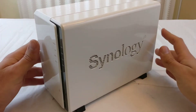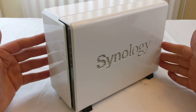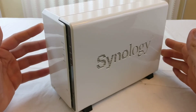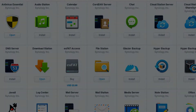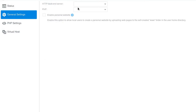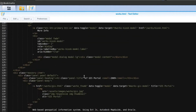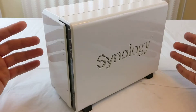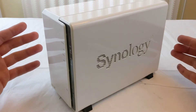Another thing I use this NAS for is software development and software projects I work on at home. It's really nice because it comes with a lot of different options — it can be a Git server, it can be a web server. There are a lot of different server-related applications you can install on this, which makes everything easy to work on. I can store my source code on there, use the Git server to manage my source code or even let others contribute, and work on projects with friends over the internet. It's also a web server, so if I'm building a website I can use this to preview it as I work.